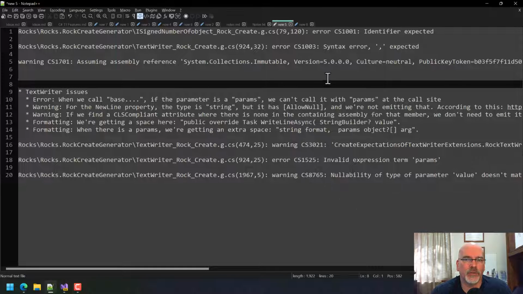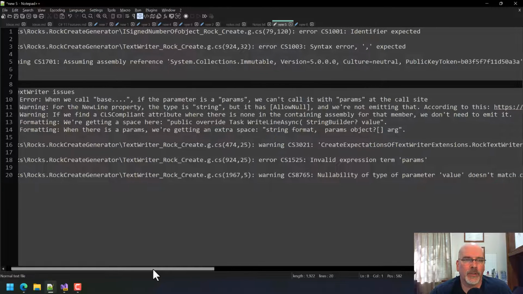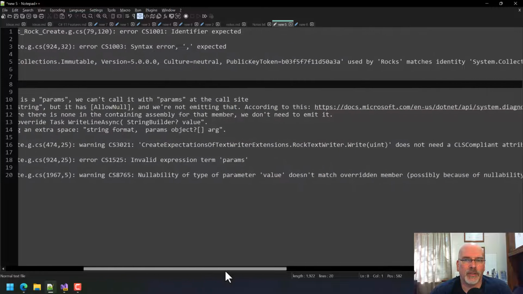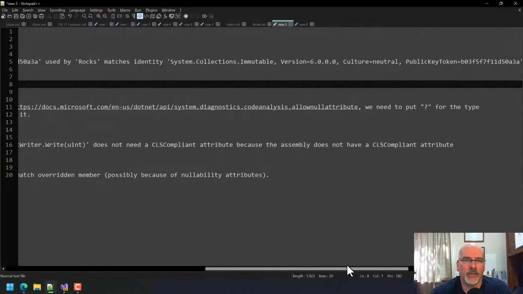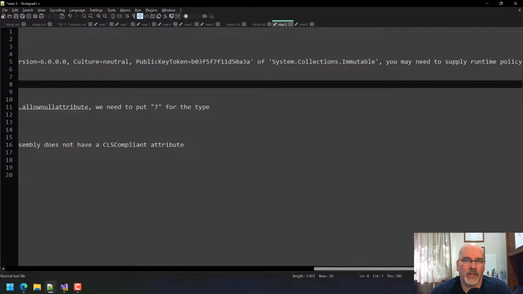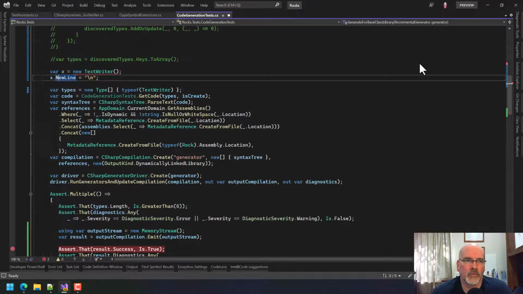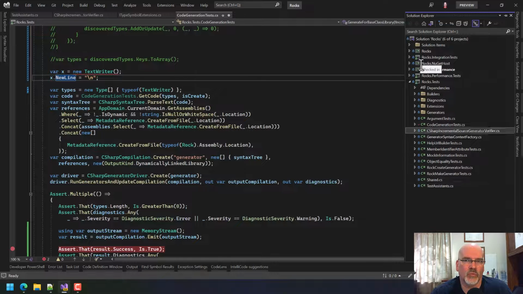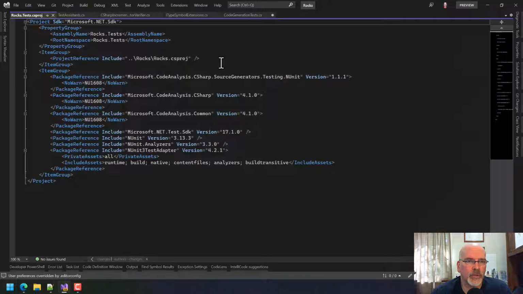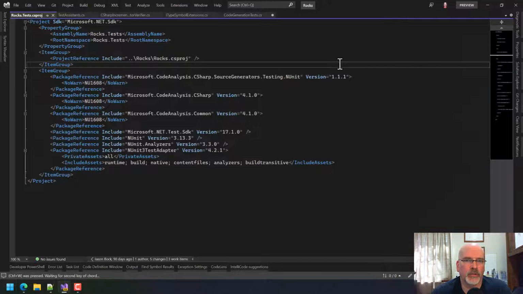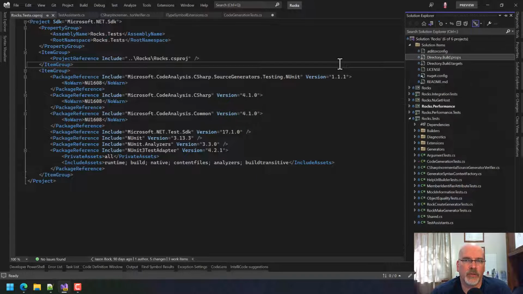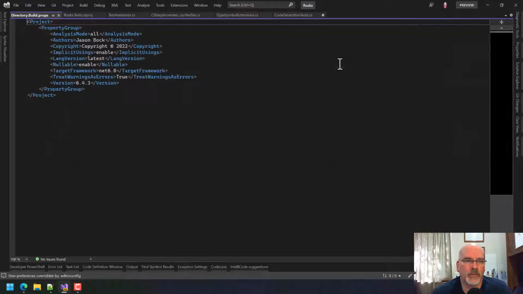I don't know what to do about this off the top. This reference thing used by Rocks matches identity 6. I have the feeling tests shouldn't be referencing a specific version, and it doesn't, because that's all in the dictionary props file, and that's 6.